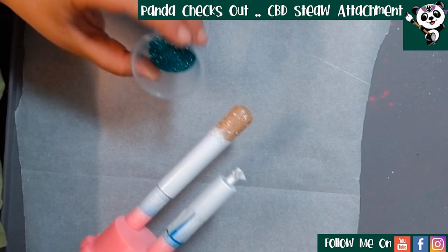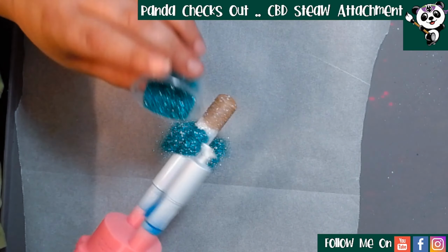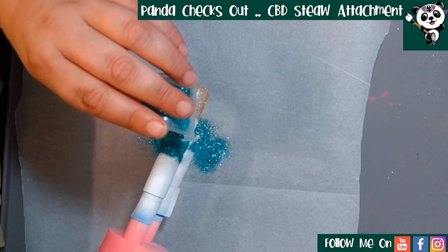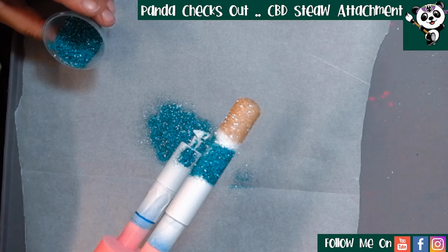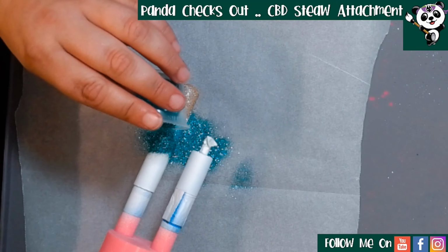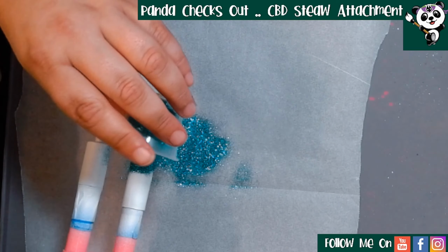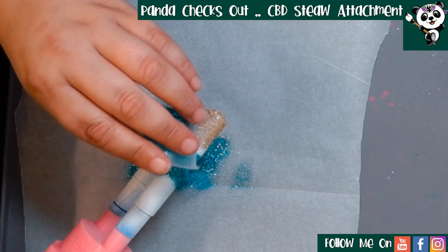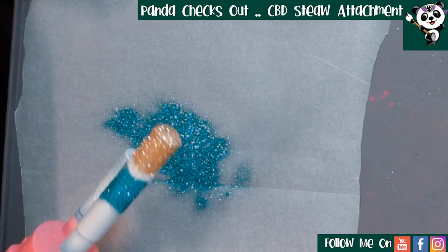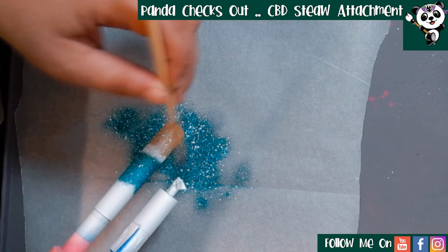Okay, so next up is the Mermaid Sparkle. And I'm going to bring that up another third of the way. See our lid? That's exactly why I didn't put any Tacket on the lid yet, because I knew at some point I would be dropping glitter onto it that shouldn't be there. So that is our Mermaid Sparkle. I'm just going to dry brush what I dropped off the lid.